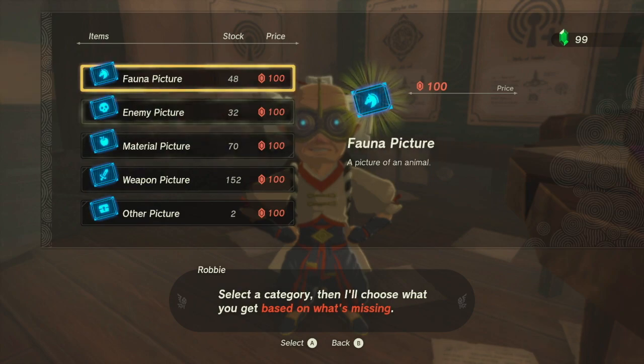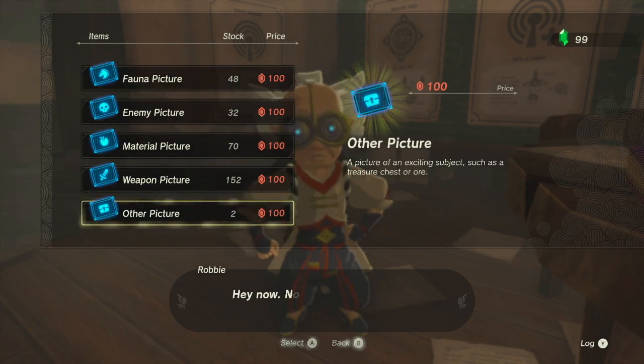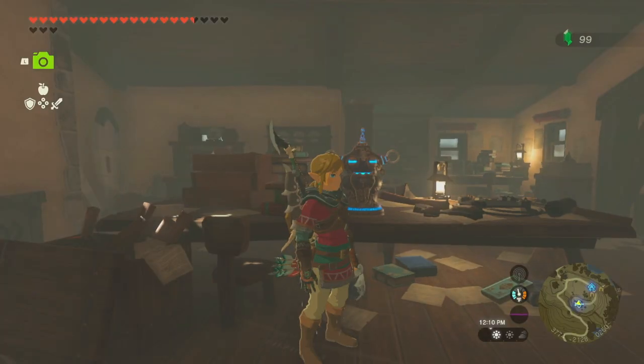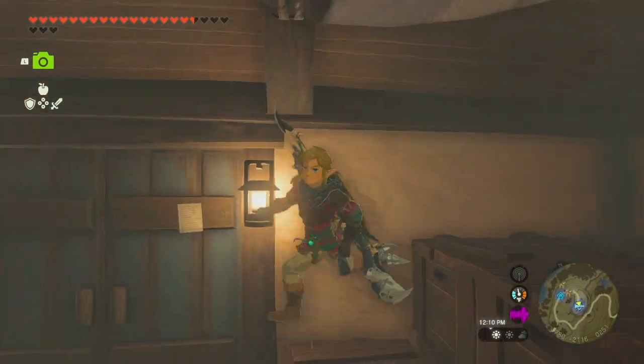Other pictures, weapon pictures. What's other? Oh, I don't have enough. Look at that. I don't have enough. I have 99 and not 100. God, how stupid. Okay, well, we'll have to try that again some other time. One rupee away. That's so stupid.